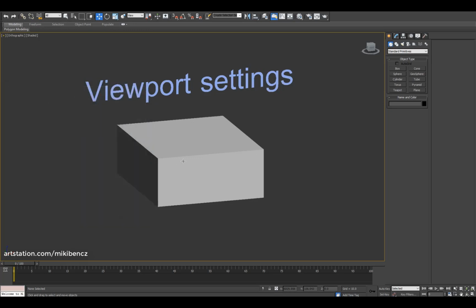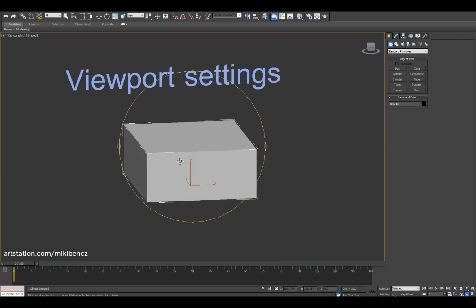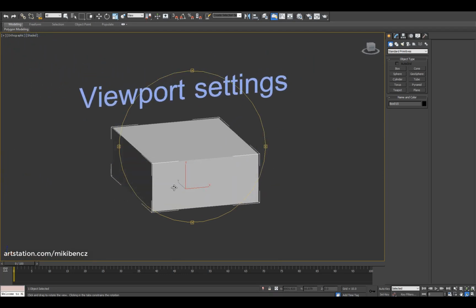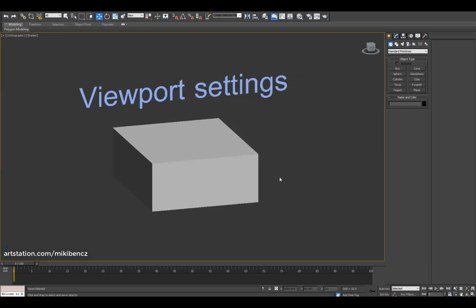It's really annoying, because now you can select the object and it will not show automatically the wireframe. You can press J on the keyboard to hide the bounding box, but if we put it back here, then every time if I select an object, then the wireframe will turn on.